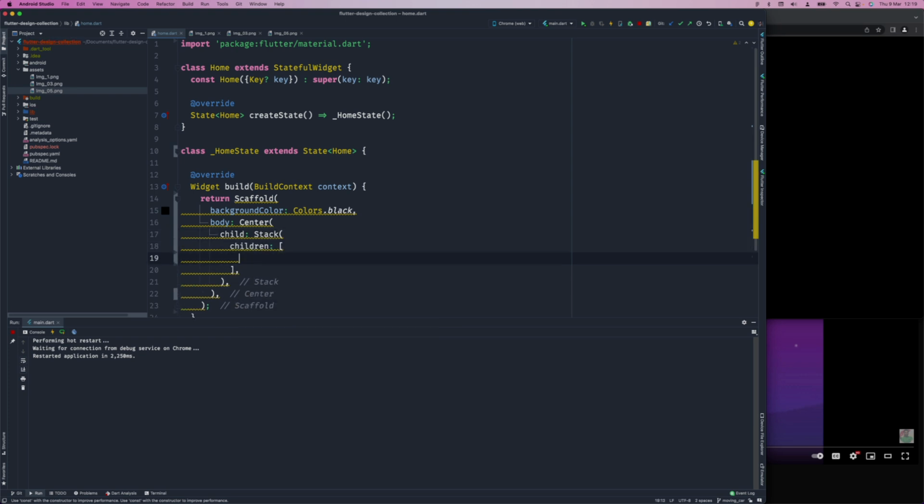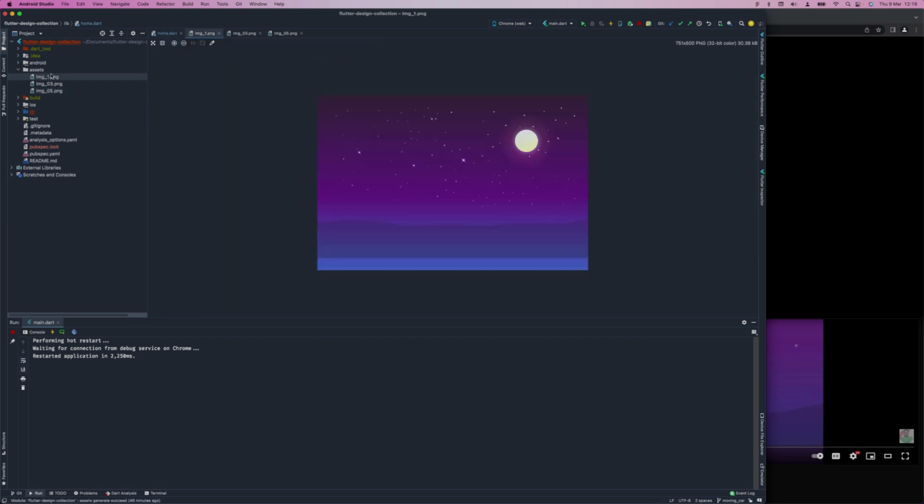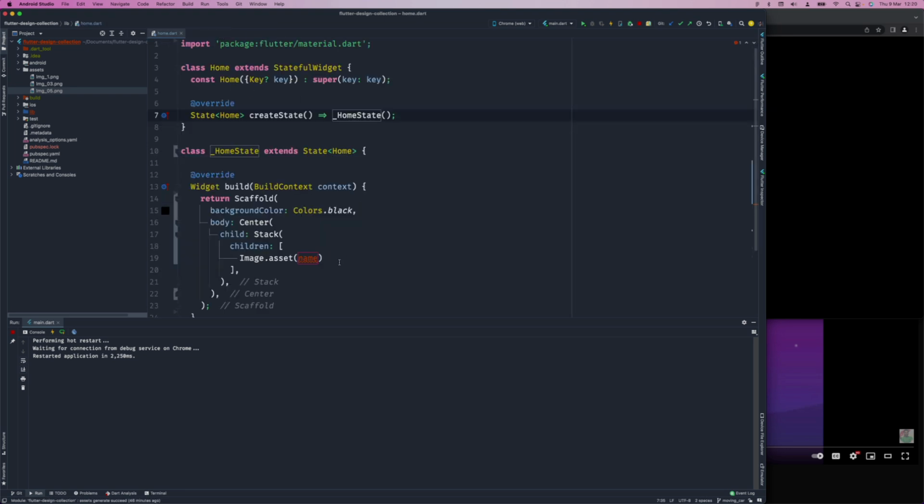I'll give it a stack, and I have the images that I set. I have three images. The first one is the background. The second one is the trees, and the third one is the car. So I'm going to use the first one to position the background image.